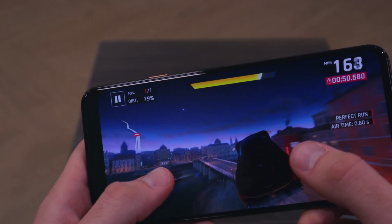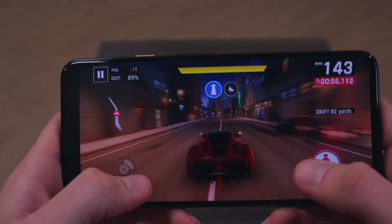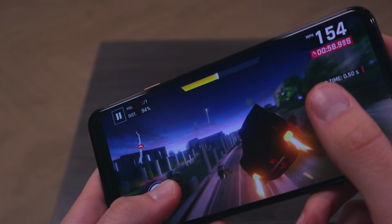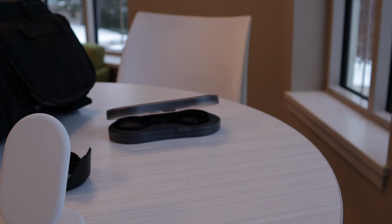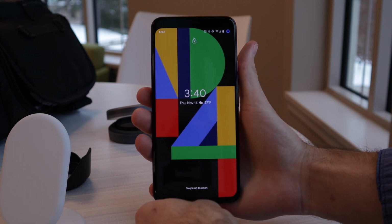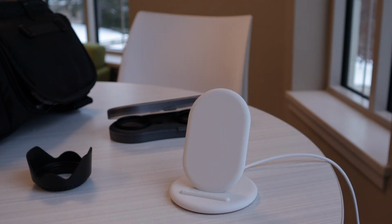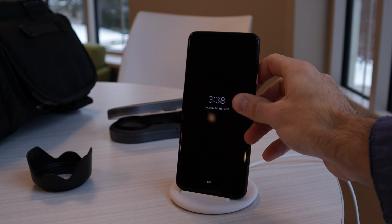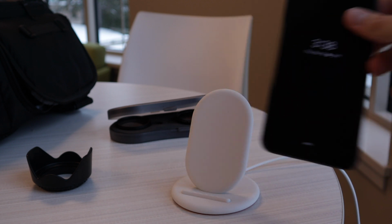So if you want to use this phone intensively to do other things, say game on it or run intensive apps, this phone's not for you. You're going to have to look at a phone that has, honestly, a better battery than what the Pixel 4 and 4 XL give you. Pixel 4 and 4 XL do support 18-watt fast charging, which is decent, and it now supports 11-watt wireless charging, which I've actually noticed charges much faster than my Pixel 3 did. So if I plop my Pixel 4 XL on the wireless charger, it actually charges pretty quick. I've seen it go up 10% in a matter of 5 or 10 minutes easily.